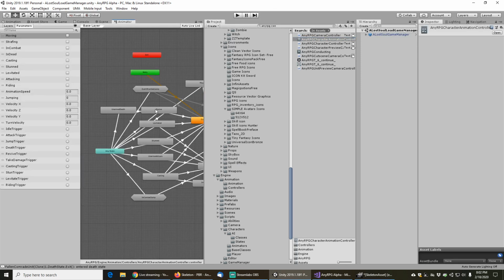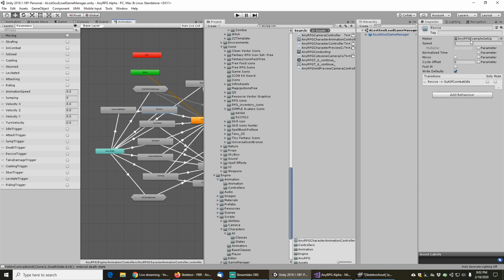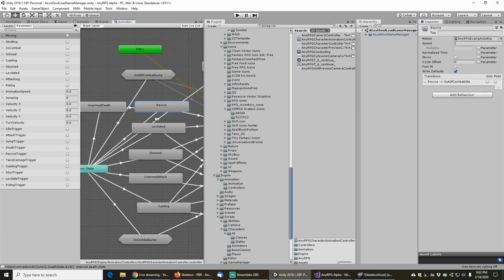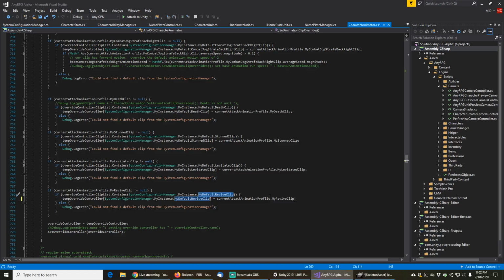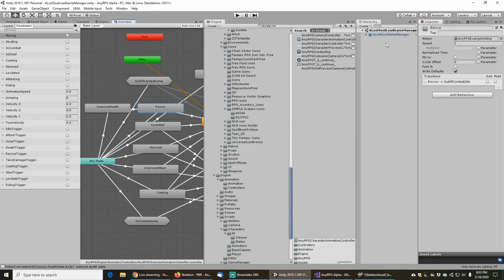It is using AnyRPG example getup. Okay. It's still weird that that's not necessarily working.